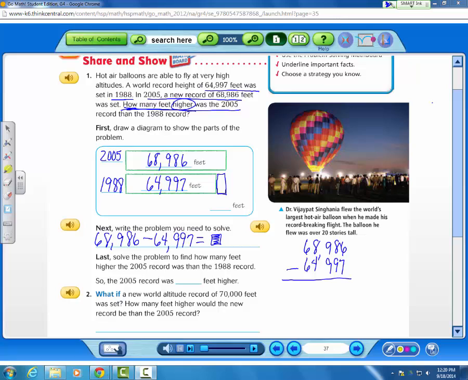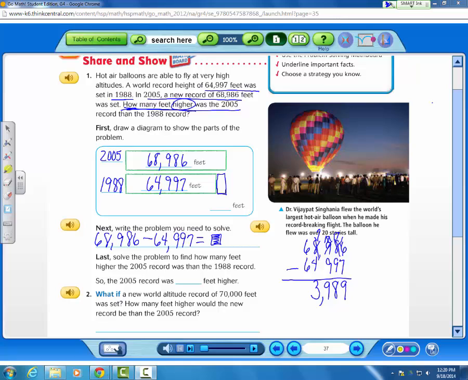Let's start subtracting. We can't do our first subtraction, so we come over here. The 8 becomes a 7. The 6 becomes 16. 16 minus 7 is 9. I can't take 9 from 7, so the 9 becomes an 8. The 7 becomes 17. 17 minus 9 is 8. 8 subtract 9 we can't do, so over here this 8 becomes a 7. This becomes 18. 18 minus 9 is 9. 7 minus 4 is 3. 6 minus 6 is 0.